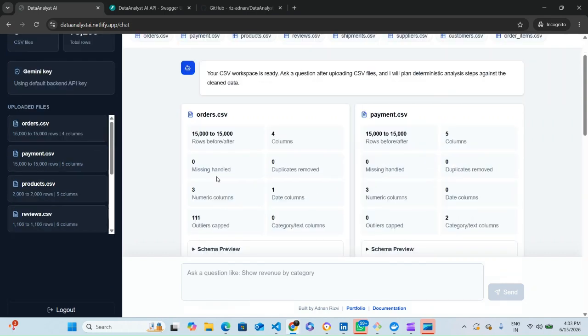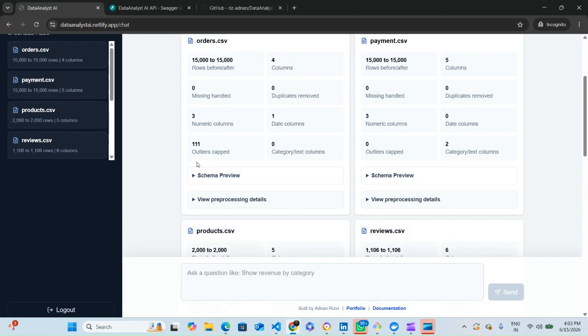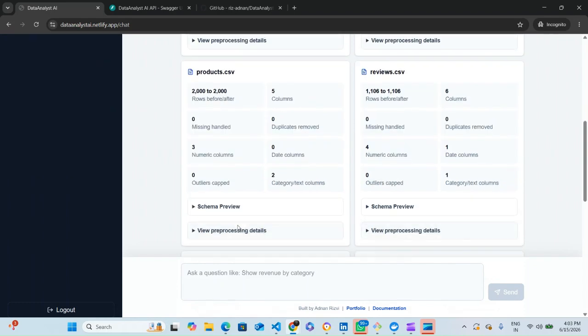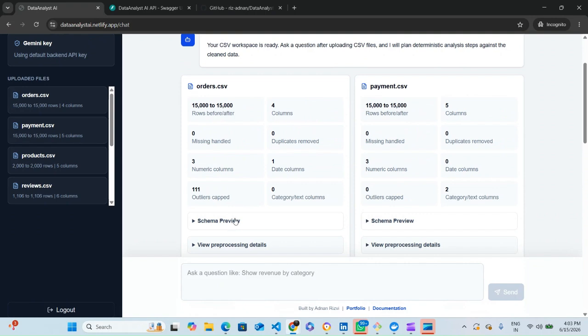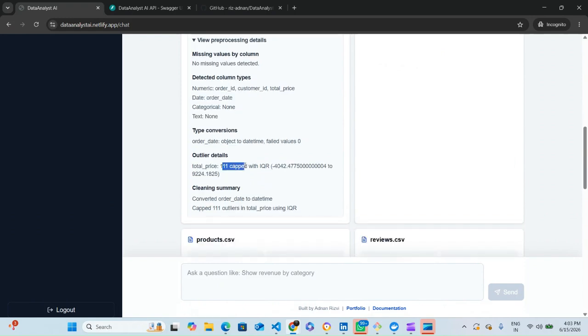For the orders CSV, mostly the files we had didn't have any missing values, duplicates or outliers. In this one it has capped outliers. You can view the schema preview here and the pre-processing details. It says that 11,111 entries were capped with IQR.